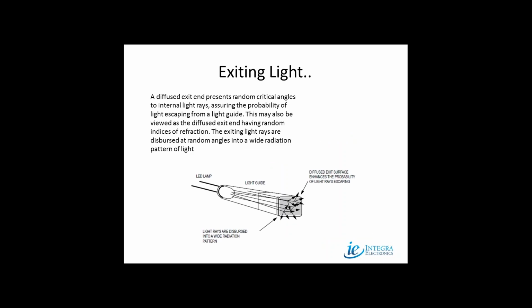Okay. So we talked a little bit about capturing the light, flux loss. What about exiting the light? What kind of features should you be thinking about when you're incorporating the area where the light actually exits? And here's a diagram that talks about diffusing the end surface. There's many different ways of diffusing it. One would be to have a milky surface using a mold diffusion technique, or adding Fresnel lenses to help disperse the light.